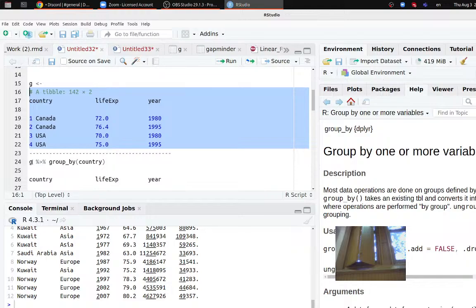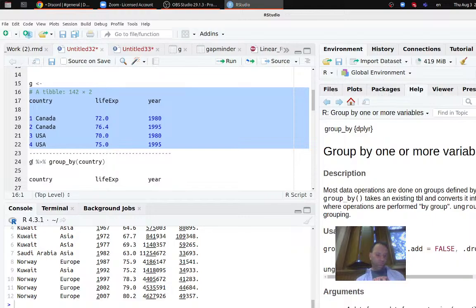If you do summarize, it removes everything else. Say this country has a number of rows of data, and they're the same group, so it's one country, and they have this property of life expectancy.